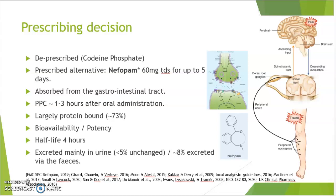Jane did not have any factors that precluded her from oral administration, nor any factors that could potentially reduce drug absorption from the GI tract. She confirmed no further emesis since stopping her codeine. Nefopam is largely protein-bound, and I was cognizant of any of the pharmaceuticals the patient may have been taking that could have displaced Nefopam and increased the amount of free drug in the plasma. Furthermore, because the patient was not classed as elderly, there was no requirement for dose reduction to account for the reduced renal/hepatic function and plasma protein concentrations.